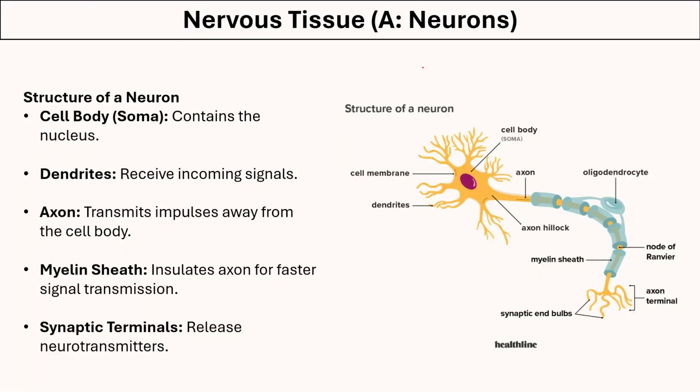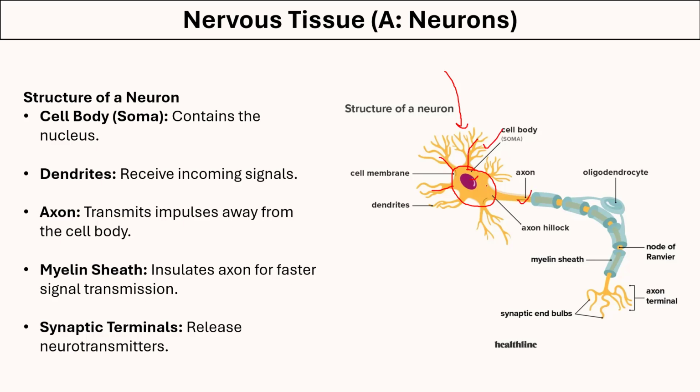And this is the diagram of a typical neuron. A neuron has a cell body where you find its nucleus and other important cell organelles like mitochondria, ribosomes, or endoplasmic reticulum. And there are several extensions coming out from the cell body of a neuron, which are basically extensions of the plasma membrane, and these extensions are called dendrites or axons.